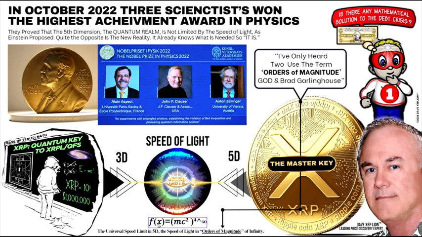XRP. How many transactions? Do you know why it's only a 50-cent token? Because it wasn't made to run on a crappy earthly internet. It was designed and functioned in the quantum realm. So if you think about it, it's kind of like you have a Ferrari, and in your neighborhood, you can only drive in first gear. And you can never go outside your neighborhood. So you have all that horsepower and all those gears, and you can never go faster than 20 miles an hour.